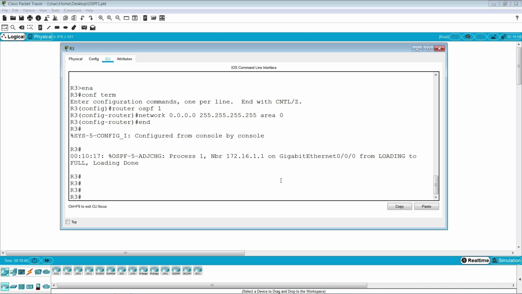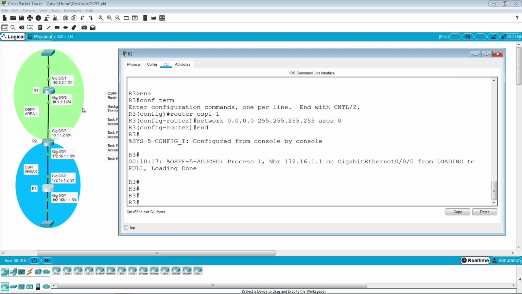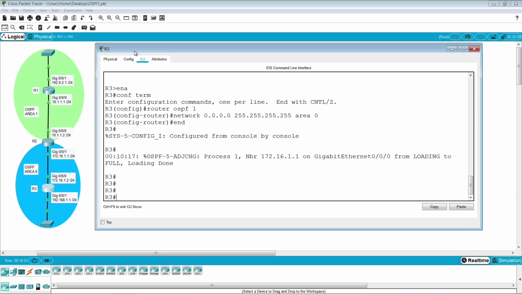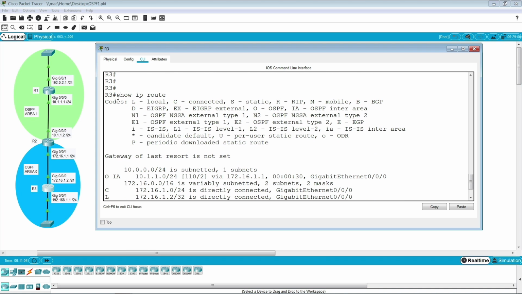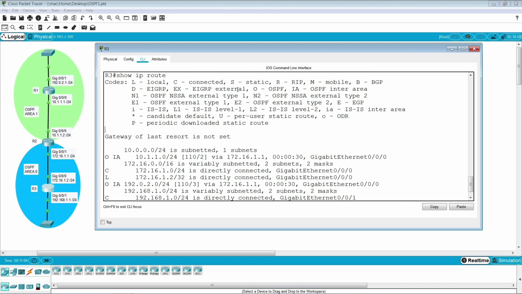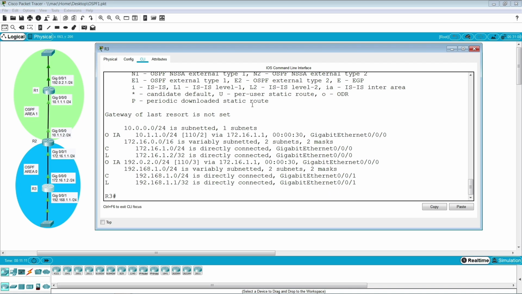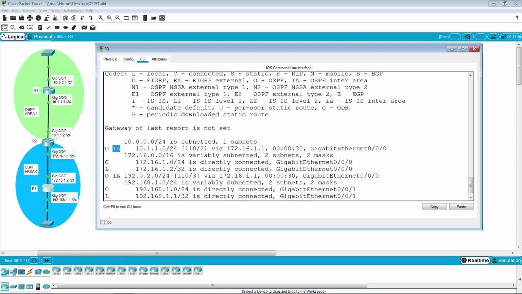For starters, on router R3, let me scoot this over so we can see our topology at the same time. Move the topology over to the left a little bit. Let's say show IP route. Can I see all networks in this topology? Let's see. Yes, I can. Now, we know that we learn something via OSPF if it has the code of an O indicating OSPF. Now, I've got a couple like that, but they also have the code of IA after them. What's that mean? Well, that's OSPF inter-area.